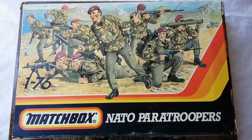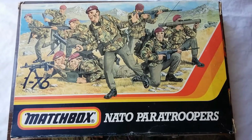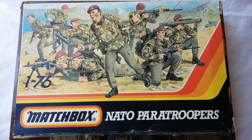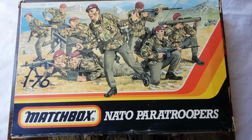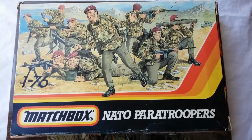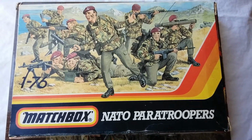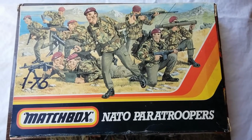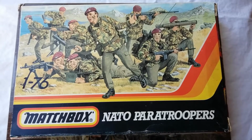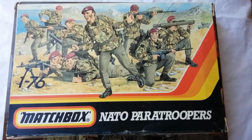The depiction on the box art clearly demonstrates the Falkland Islands, a conflict that concluded in the previous year, 1982. As we probably know, it was fought between Argentina and Great Britain for control and possession of the Falkland Islands off the coast of Argentina. Unfortunately, Matchbox didn't do any Argentinians to provide opponents for these guys, but that doesn't matter for today's review anyway.